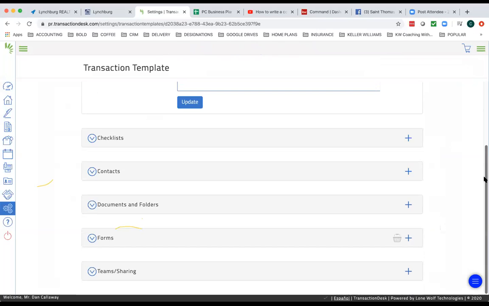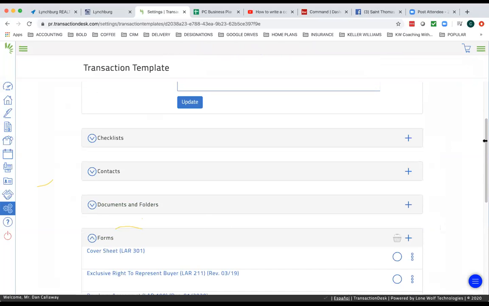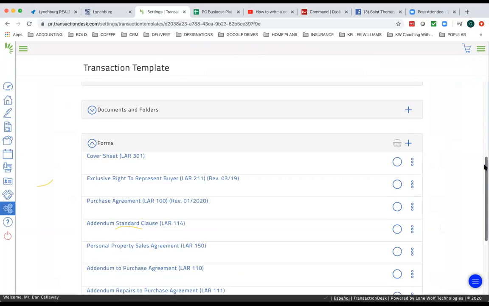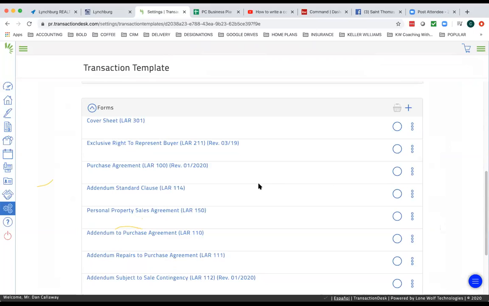So it's really interesting once you see this actually in action, and I'll show it to you. And I know this is going to be a lot to take in, but don't worry about it. If you have questions or problems, I will either log on and take care of it for you, or I'll help you. So we're going to go to the purchase agreement next, right here.